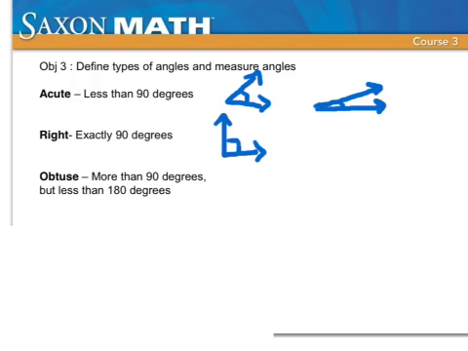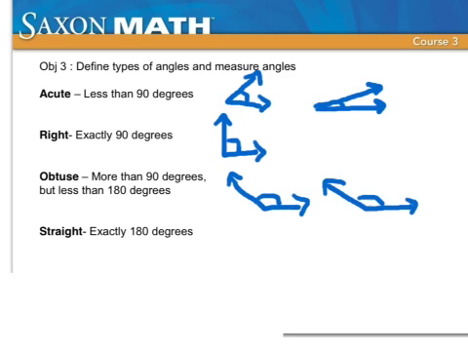Obtuse is a little more specific of a definition. Obtuse is more than 90 degrees but less than 180. Obtuse angles look like they are opening mouths. Okay, so they're bigger. Now they can be kind of big, or they can be really big. Like a big old yawn right here. Really tired in the morning, your mouth's way open. That's like an obtuse angle.